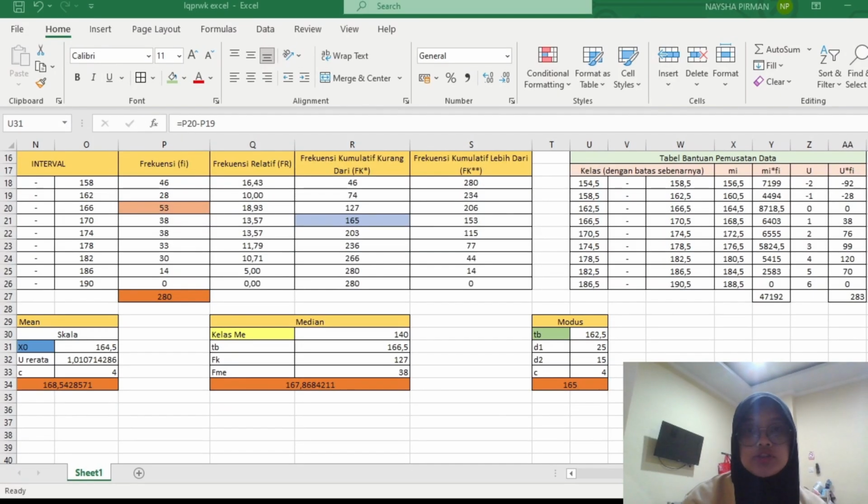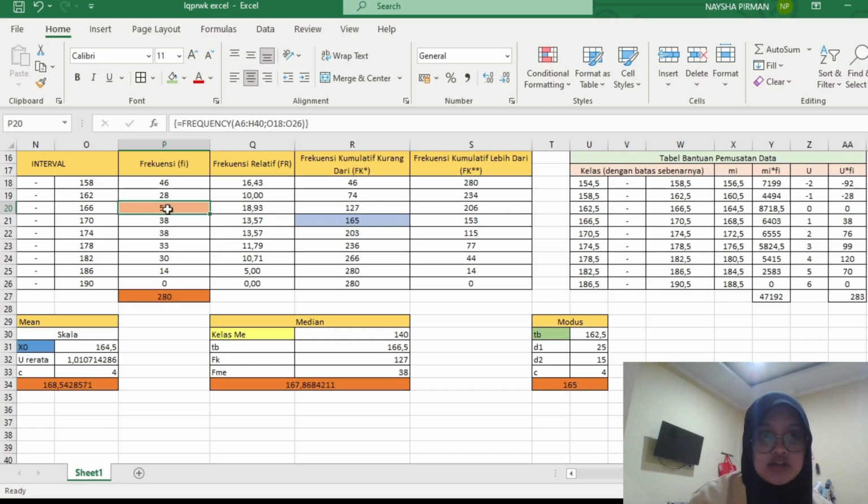Okay, next we will talk about the mode. Actually, the mode is the biggest number that you can get in the frequency. So for TB we use this 162.5 because in the frequency, 53 is the biggest one.